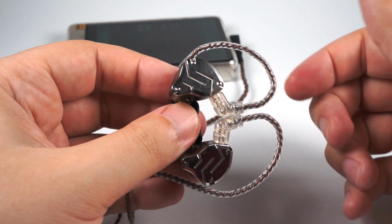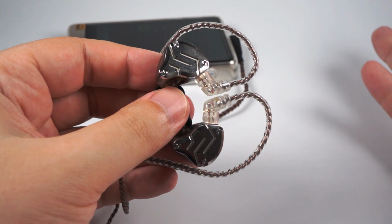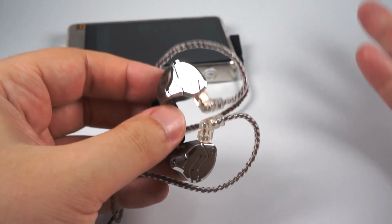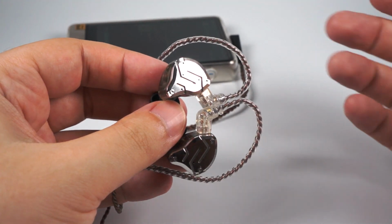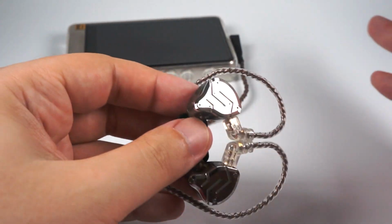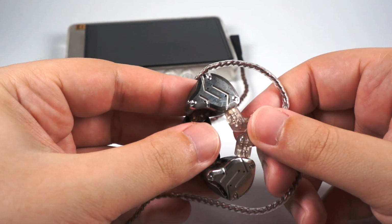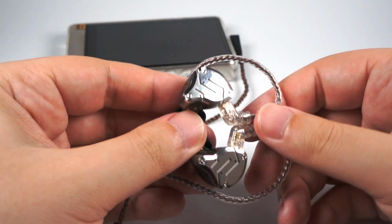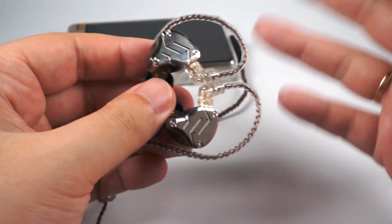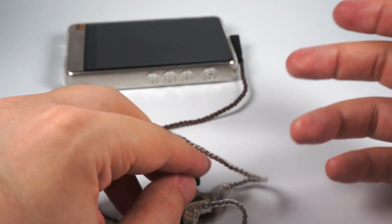Extension is also a bit lacking because there's a noticeable drop-off after 10 kHz, but that's typical tuning for mass market in-ear monitors. Almost all manufacturers prefer to make a recessed upper treble, so attacks and decays are a bit on the faster side, but still the treble sounds pretty nice to me. Not something stellar, as treble is usually the part I pay closest attention to. Of course, they're not even close to some flagship models or even the mid segment, but still pretty enjoyable in terms of amount and resolution.